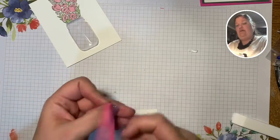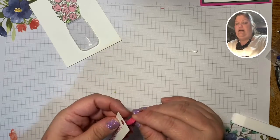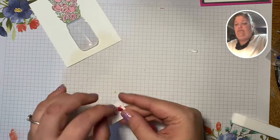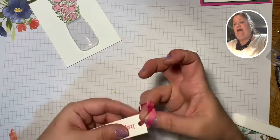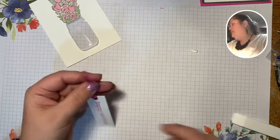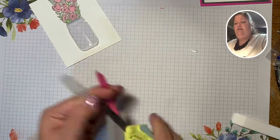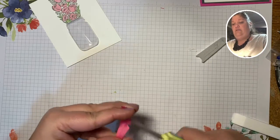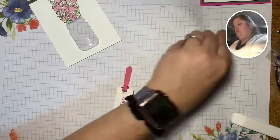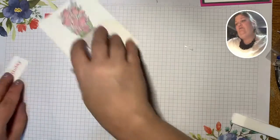All right. Now I've got my Magenta Madness ribbon. I'm going to pull that through. I've folded it in half and I've pulled it from the back, and then I'm just going to loop it through that little spot there. And then I'm going to grab some scissors and I'm just going to trim it so that it fits on my card. All right, we are almost done.